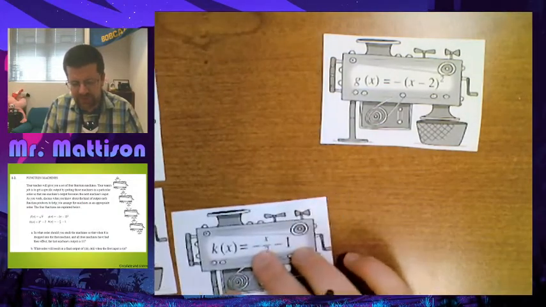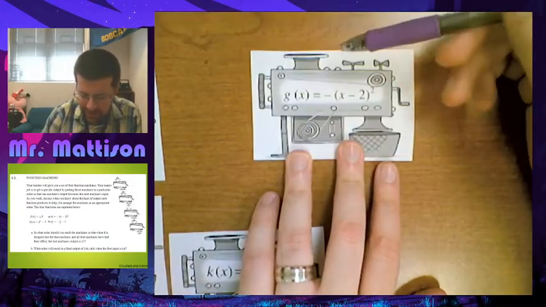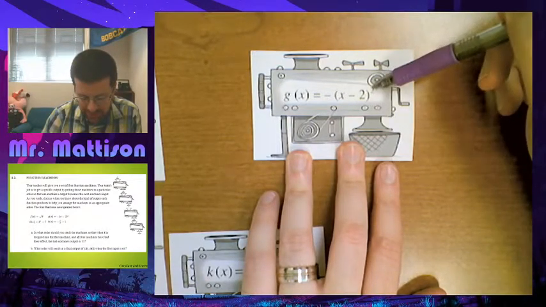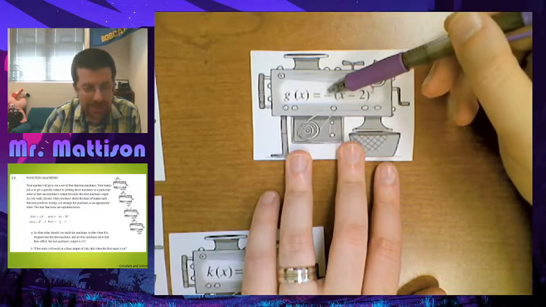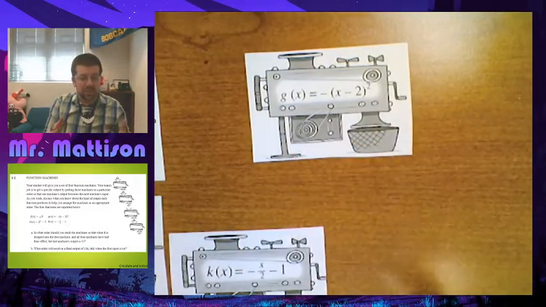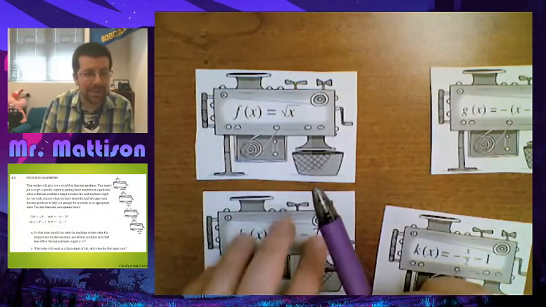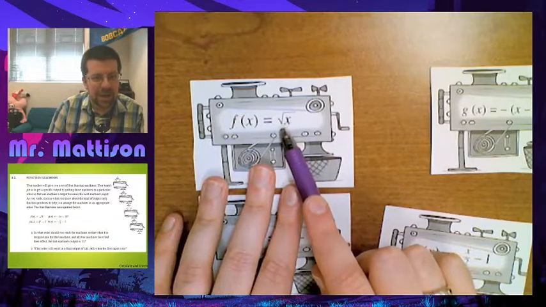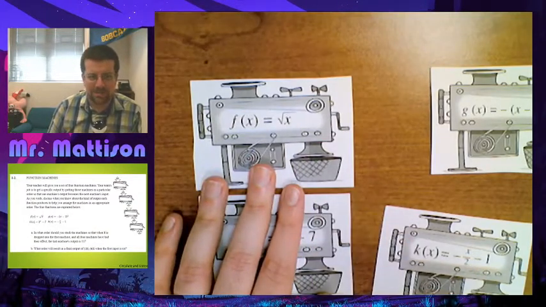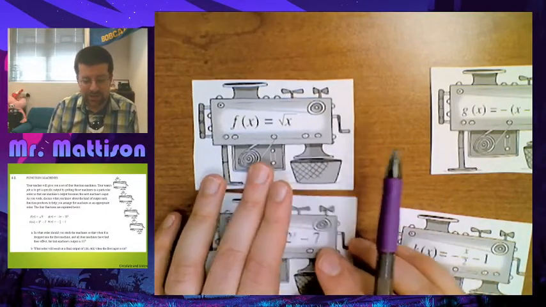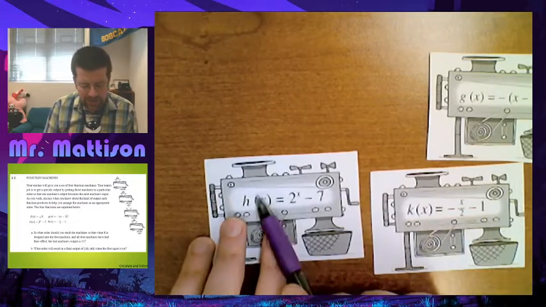So if I take a look at G, right? If I plug that 6 in here, I get 6 minus 2, which is 4. 4 to the second power is 16, and then it becomes negative. So I have a negative 16 as my output here. So what does that give me as far as options? Well, 16 is great. 16 is a perfect square, so I may say, hey, let's go straight to F. Awesome. But the problem is I have that negative now, right? If I put that negative inside of this radical, it makes my numbers not real, so I can't really do that. So I want to avoid using F. So let's not try F. Well, H, same problem. I'm going to have a negative.